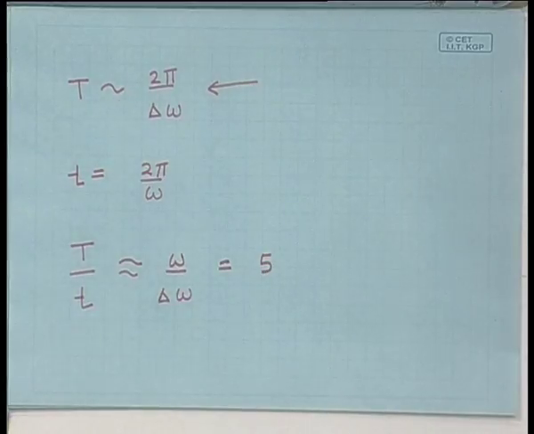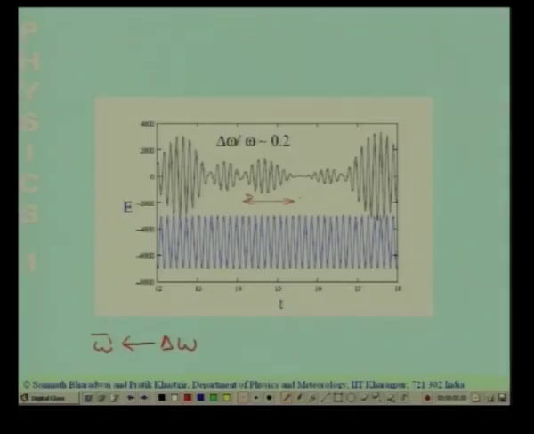So, you would expect in this particular situation, if what I have told you is correct, to get 5 fast oscillations on the time scale at which the amplitude changes slowly. Let us check if that is indeed correct. You can look at the graph, the upper curve, and see the time scale over which the amplitude changes. One such time scale would correspond to something from here to here, and you have 1, 2, 3, 4, 5, 6, 7, 8, around 8, which is of the order of 5. You have 8 fast oscillations over the time scale in which the amplitude changes.